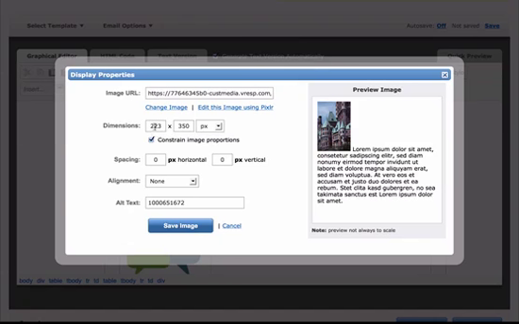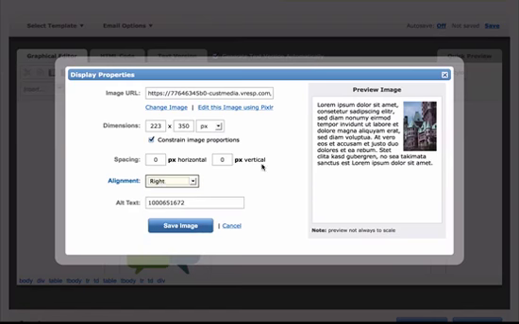Now it's time to actually use the settings. It gives you the dimensions of the image itself, and over on the right it gives you a preview. You can control the alignment of the image by going right, left, center, and it shows you what the text looks like next to that image.